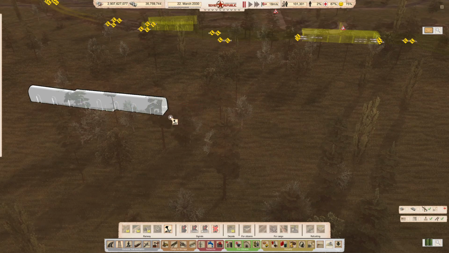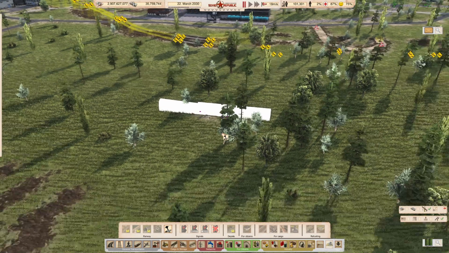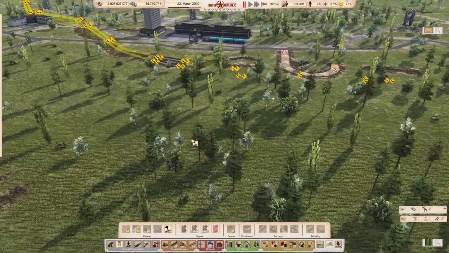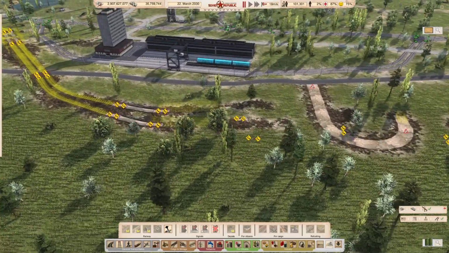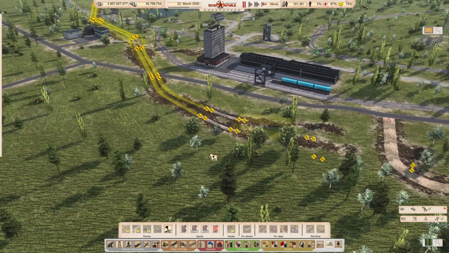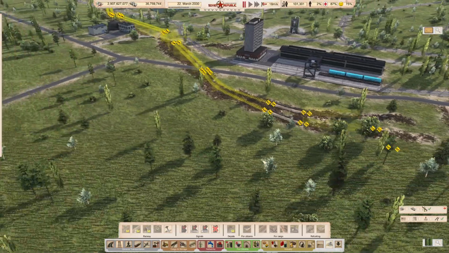So what you do is you delete that, and then you get two buildings suddenly appear like this, and then you've got to delete that separately, and sometimes it won't delete, and then you've got to use the bulldozer to remove it. So again, when you're building these sections, be aware of that if it isn't exactly the right place.